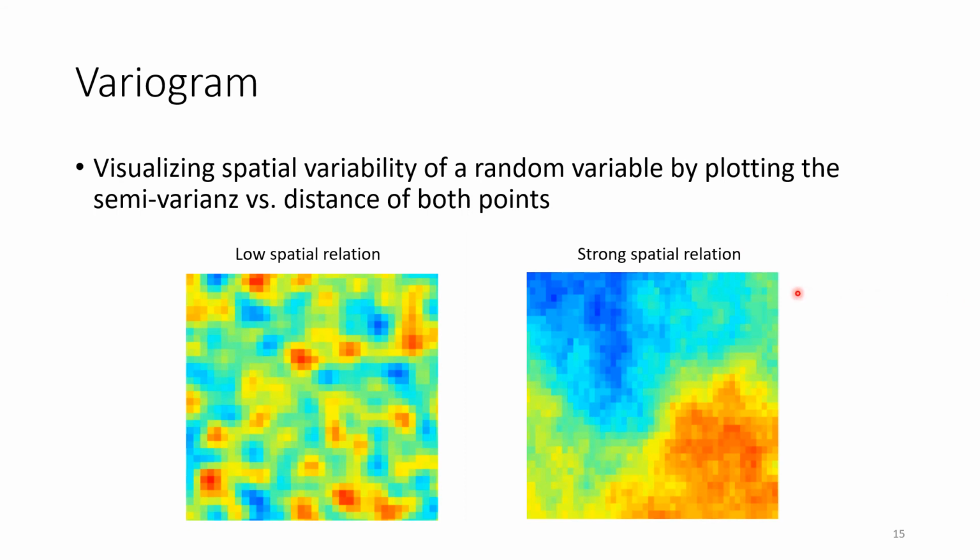And then you all probably know the variogram. Hopefully you know it. If not, you should look it up. It gives you an idea about the spatial variability of a random variable. Right, so you're plotting the semi-variance versus the distance of some points, and this is something that's of course very much related to hydraulic modeling or groundwater modeling, because you want to represent heterogeneity.